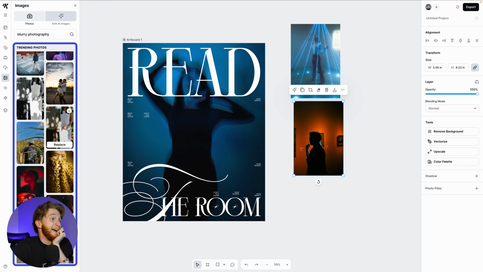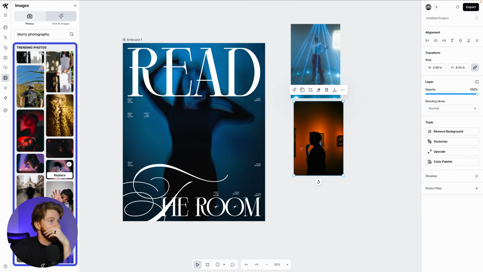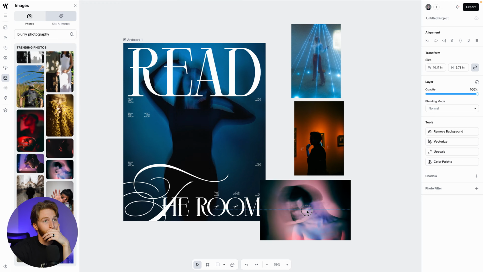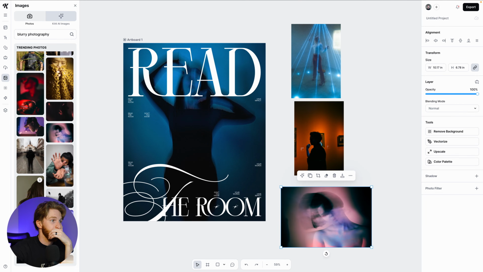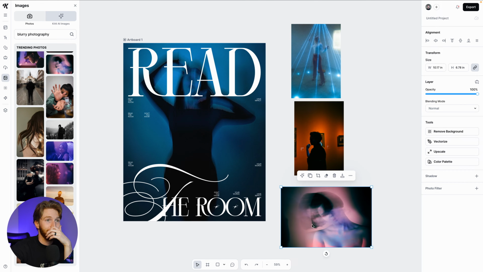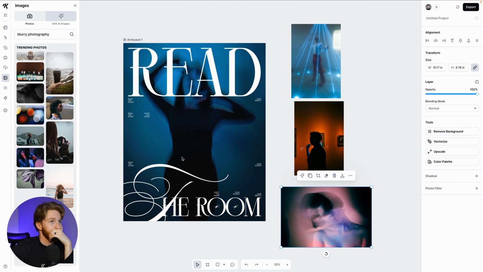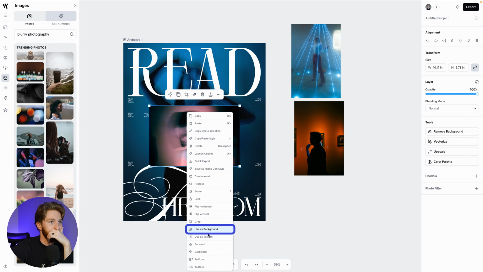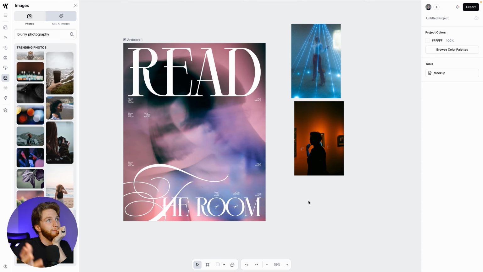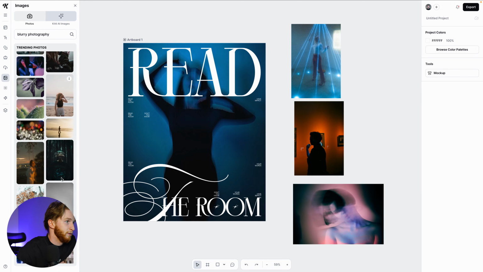You could even add effects and textures onto stuff to get the desired effect that you're looking for. Like that's a good photo to use just because it's very visually intriguing. The colors are really good. For example, I could put this on here, set this as the background, and boom, it's like a whole different design. So I'm just gonna leave that photo there as a reference.